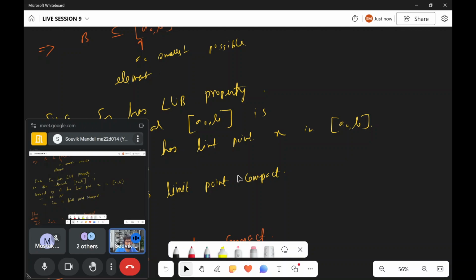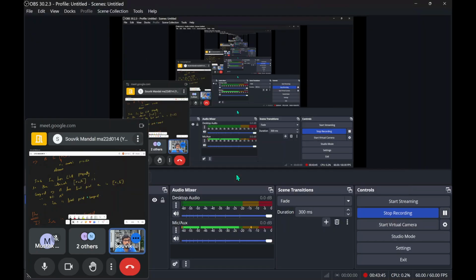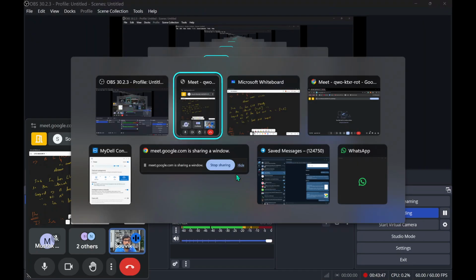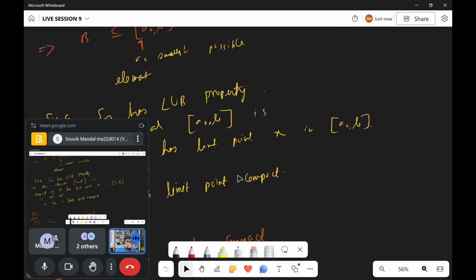Before going to the next question, let me tell you one thing. We have proved that S omega is limit point compact. But it remains to show that S omega is not compact. I'm not giving the argument here. Please try to think by yourself and figure out why this is the situation. Okay, now let's go for the next question.